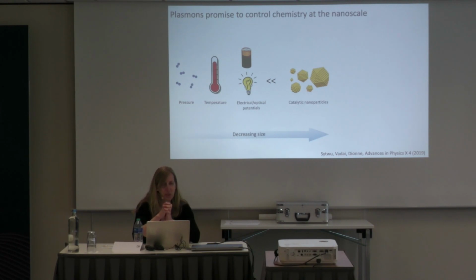You can also do electrocatalysis, where you apply an electrical bias, or you can also do photocatalysis, where generally you're applying light, but you're not necessarily controlling it at the nanoscale. And all of these properties are macro scale, so much, much larger than the size scale of your catalytic nanoparticle, which is typically just a few nanometers or tens of nanometers across.